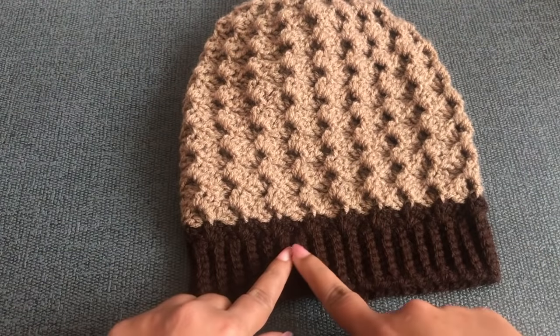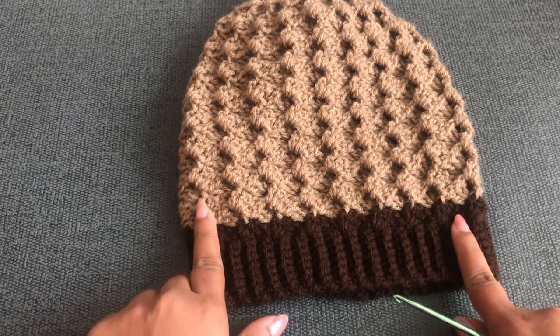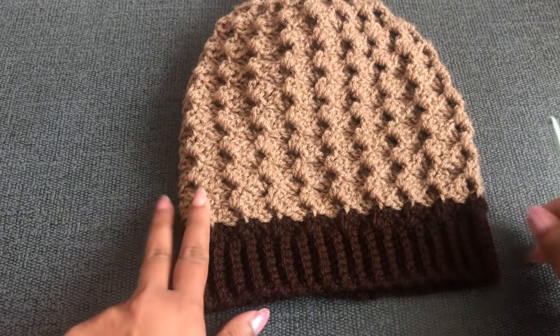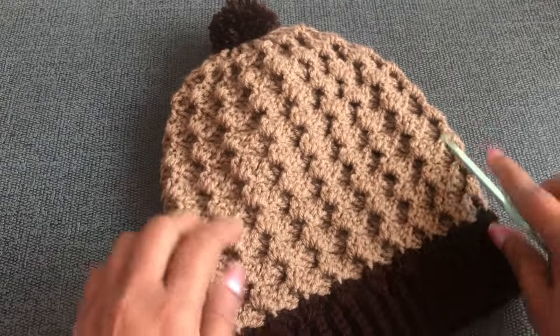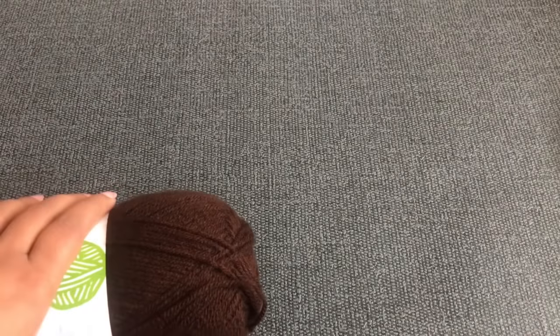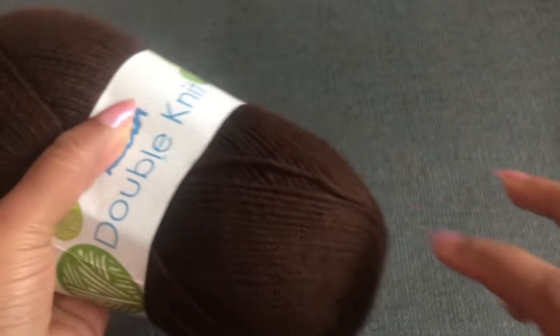This hat size is small. I'm going to make the medium size hat with you, and I'm going to give you the large and small hat details as well. First, I'm going to start with the dark color yarn, this dark brown yarn. This yarn is double knitting yarn.